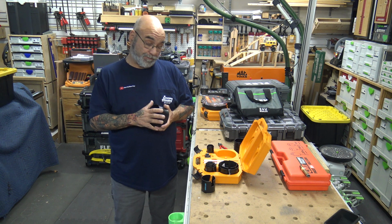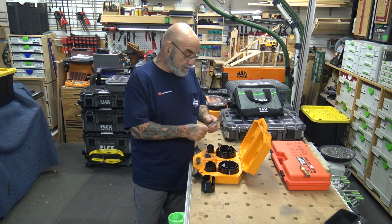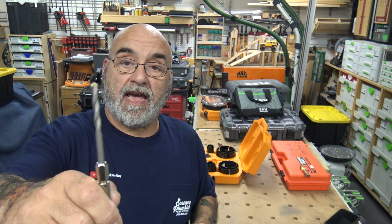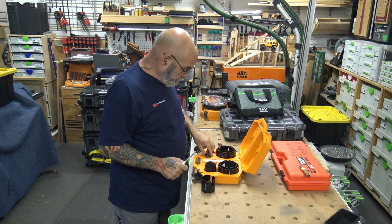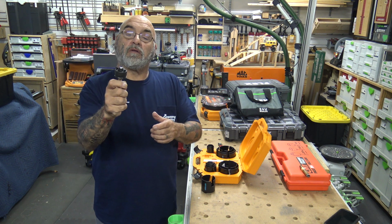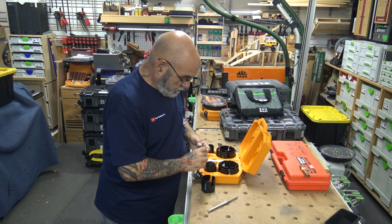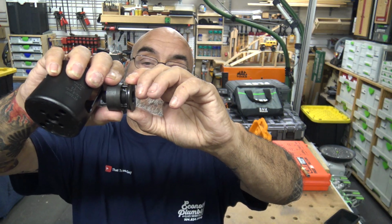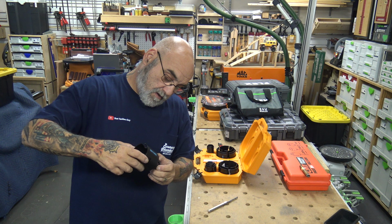It covers 1 3/8 to 4 1/2 inch, and it has a wood arbor and a concrete arbor. Basically, it goes in, and you've got a button that releases it. You pull back, it's spring loaded, and you thread on the hole saw.